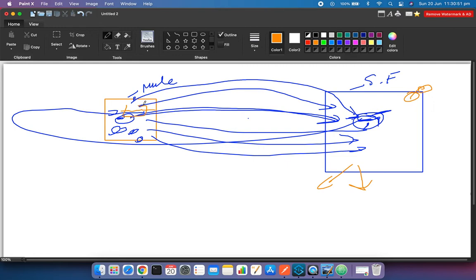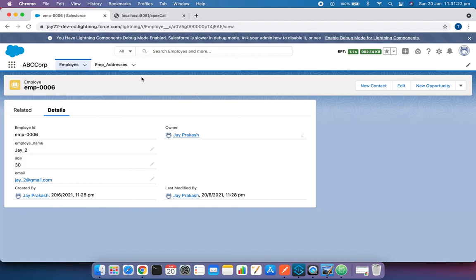So if we use this approach, this may exhaust that limit very soon, and once that limit is exhausted, it will no longer be able to check for the new object. Your MuleSoft API will start throwing an error that your limit has been exhausted, so further API calls cannot be made. And you can check that information inside the Salesforce.